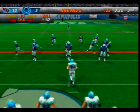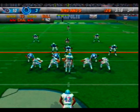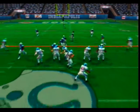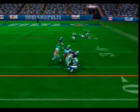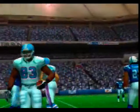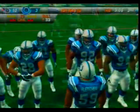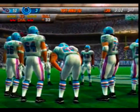Ball on the 42-yard line. Regular. The Colts come out in the quarter defense. With the pass. Russell is there on the stop. Great throw to beat the zone. I'll tell you, the defense has to do a better job of coming up and clamping down on the receiver whenever he enters their zone.